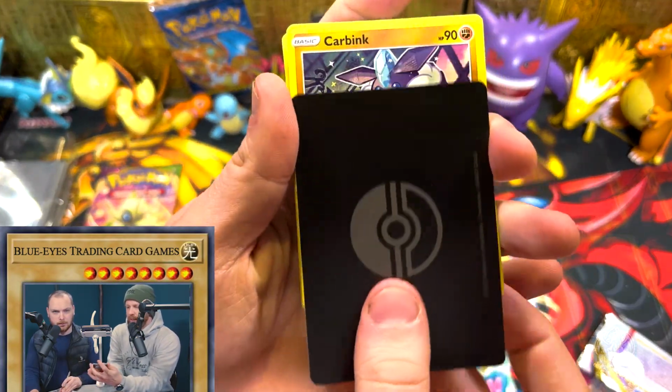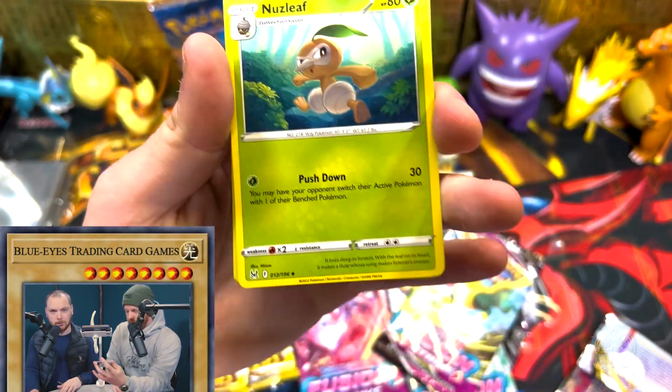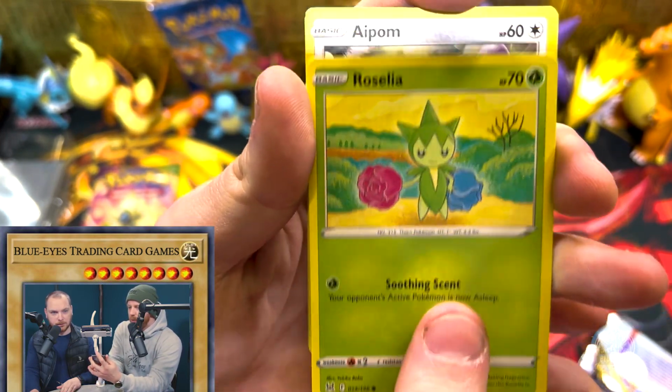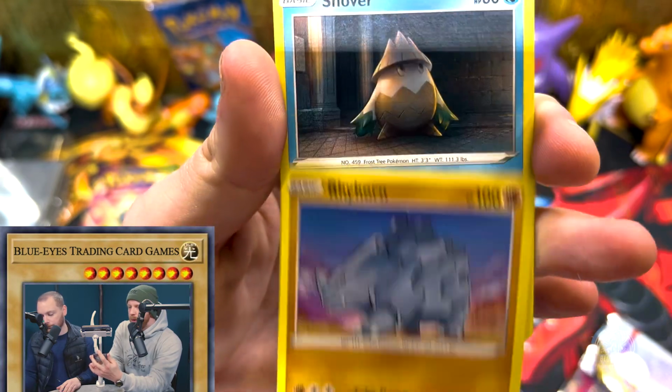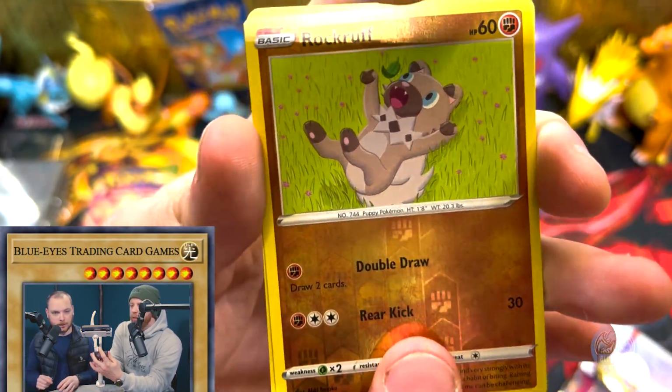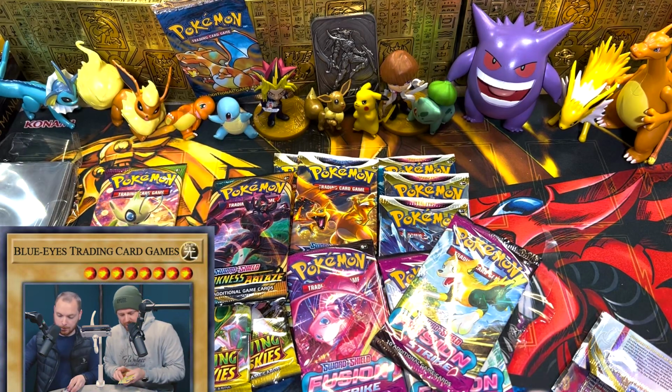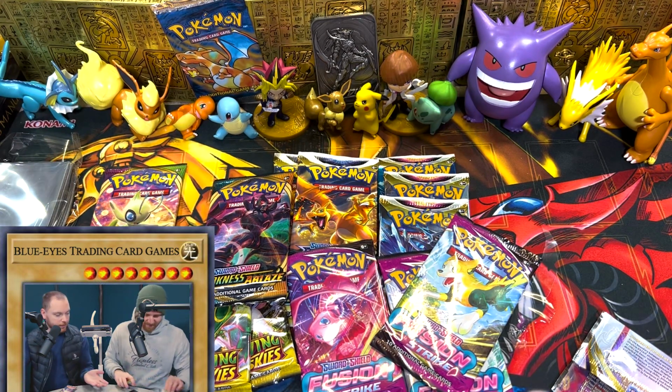There we go. Nuzleaf. Didn't even have our list ready. Goomy, Roselia, Aipom, Rhyhorn, Snover, Rockruff Reverse, and a Destox. Okay, you're winning so far, James. Okie doke, so pass me those so I'll keep the sets together.